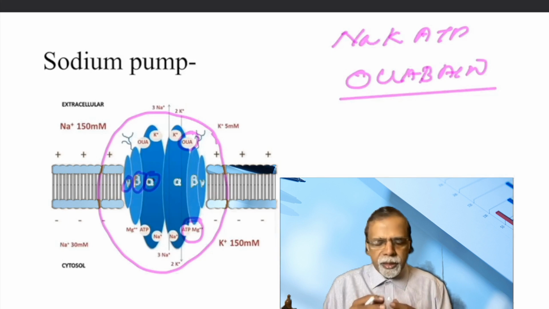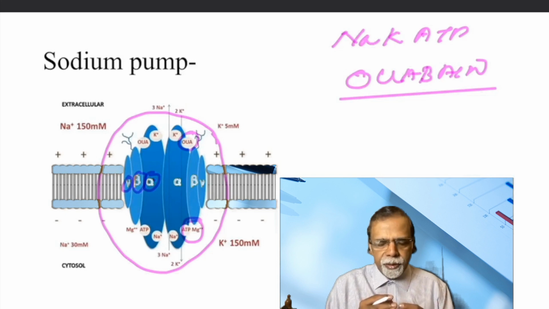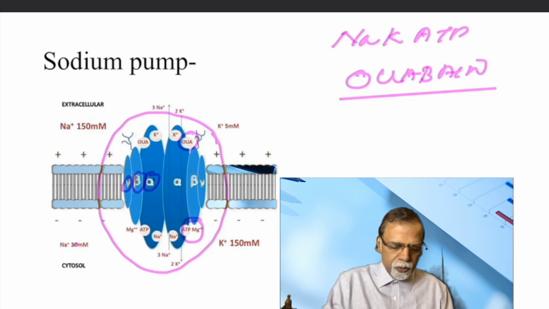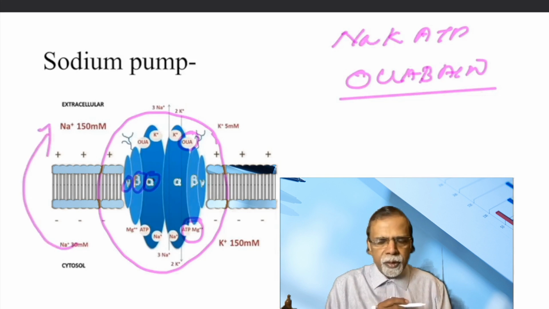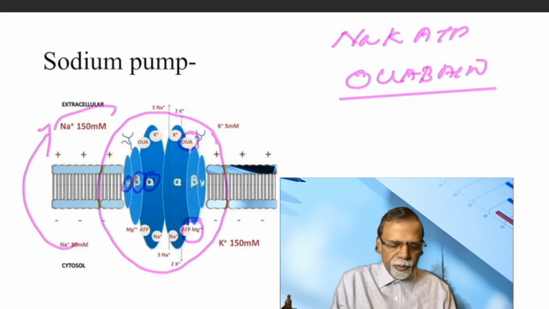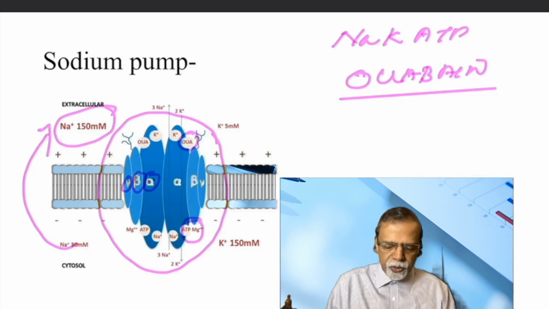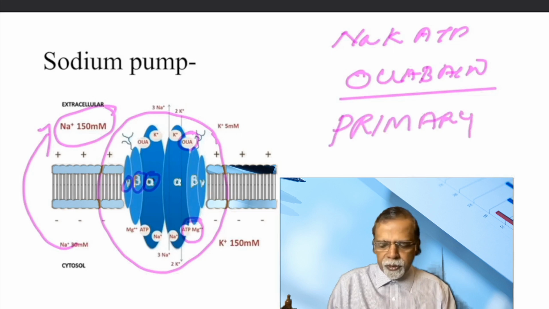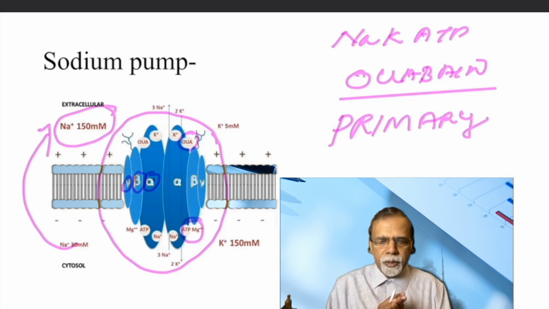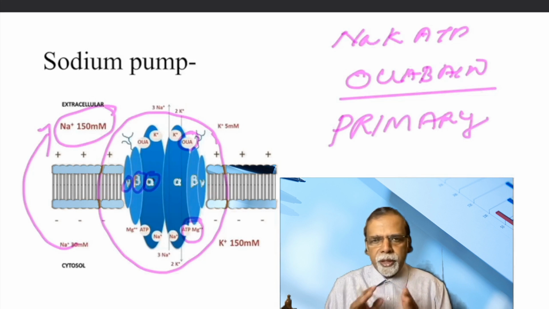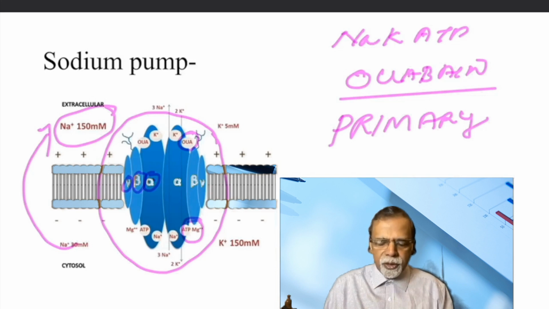Once the sodium and potassium are attached, the ATPase activity of the carrier protein occurs, and ATP is split into ADP and phosphate, and this energy is used for pumping sodium outside, even though extracellularly sodium is high, going against the concentration gradient. ATP is used at the site, so we can say this is a primary active transport. Hope this is clear. The sodium pump is essential for maintaining the integrity of any cell. It is present in all cells.